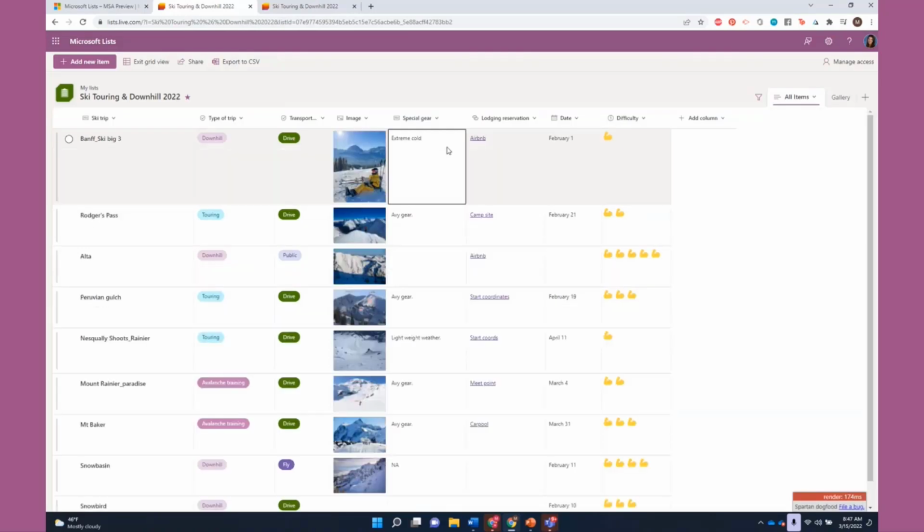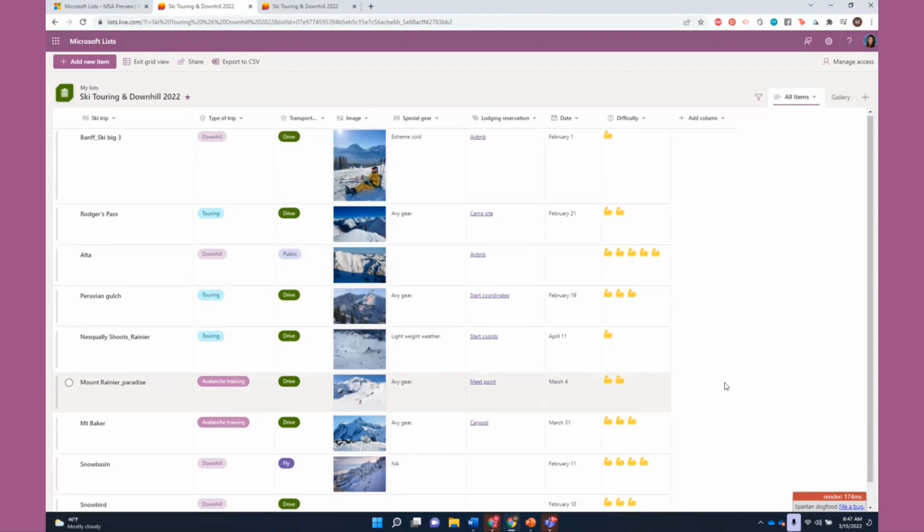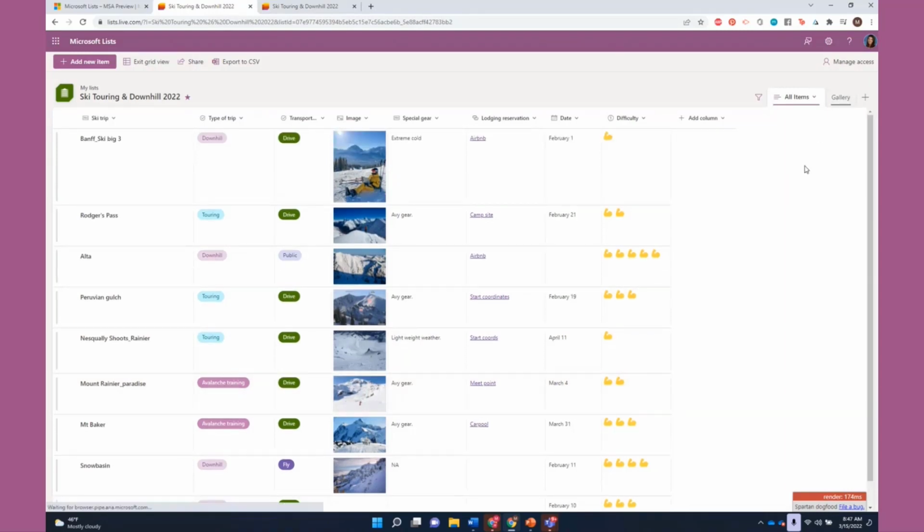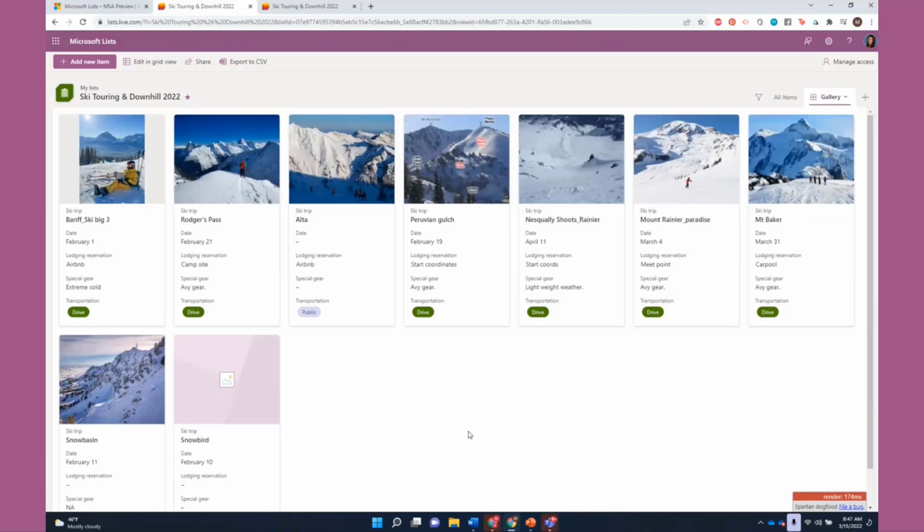I want to show that we are really trying to make Lists accessible to the rest of the folks who might want to use it for scenarios outside of what their AAD can do. When I loaded this list, you'll see that it looks very familiar. We have the grid view, we have gallery view, we have the features in here that folks have come to know and love.